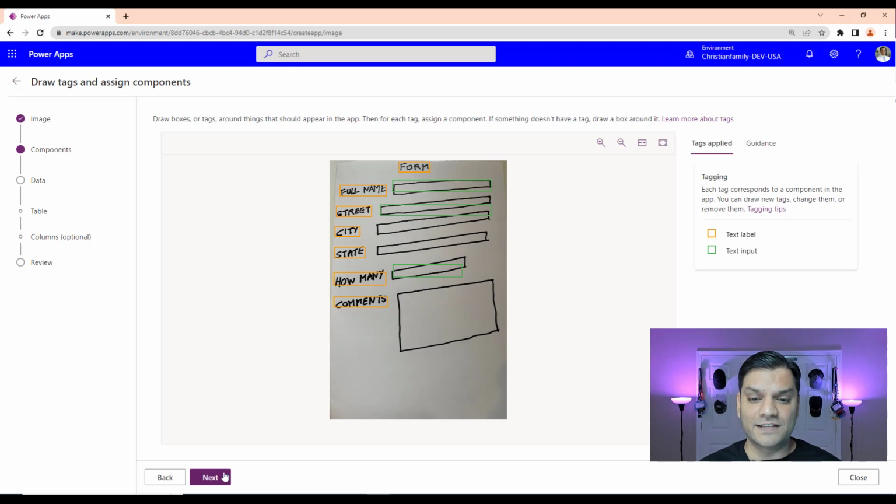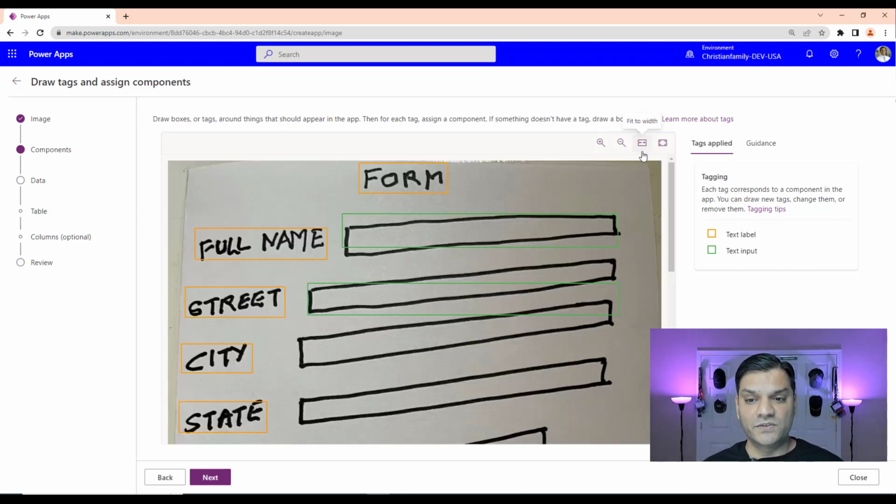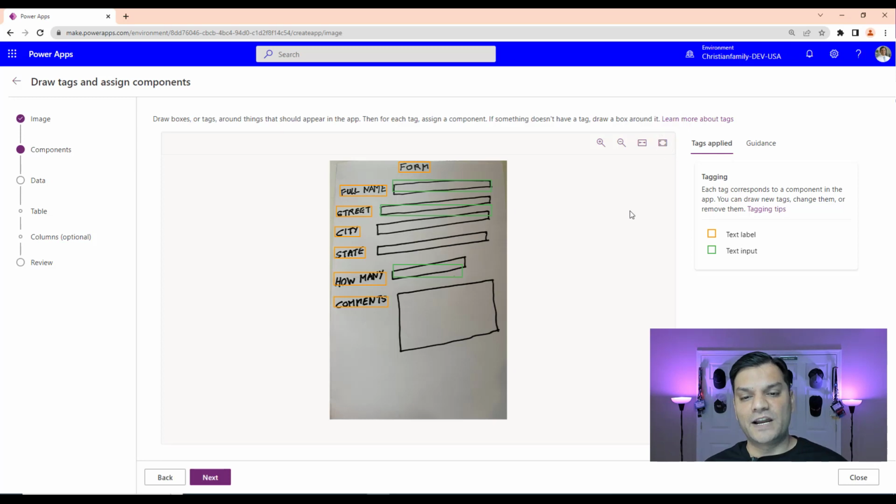It went through that fast. So let's spend a few minutes and see what it did over here. First things first, let's take a quick look around at what features are available. As you can see, the form is over here. It has gone ahead and done some highlighting, and it gives you the flexibility to zoom in and zoom out. It automatically fixes it to the width, and then you can fit it back to the same height. So those are all some neat tools available. But let's see what it did.